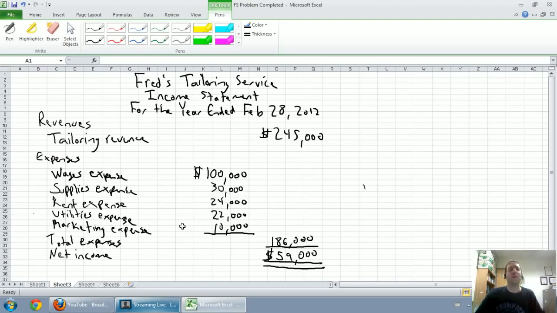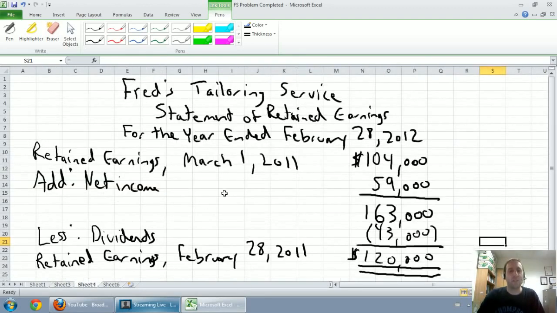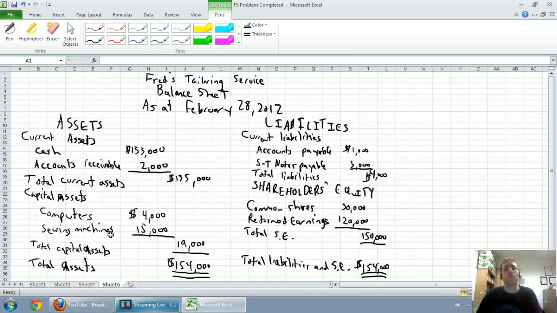It's interesting to note I got messier as I went here. Next, we did our statement of retained earnings, a little bit sloppier. That summarizes the way retained earnings changes throughout the year and the increase in retained earnings in this case. And finally, we prepared a balance sheet. I apologize for the mess, but I think we made our point here. It summarized our assets, our liabilities, and our shareholders' equity, and it confirmed that assets equals liabilities plus shareholders' equity. And you can see at the bottom line, total assets of 154 equals total liabilities and shareholders' equity of 154.